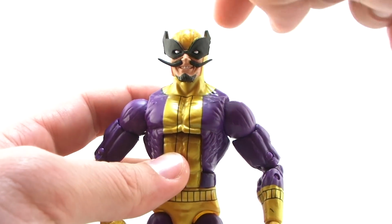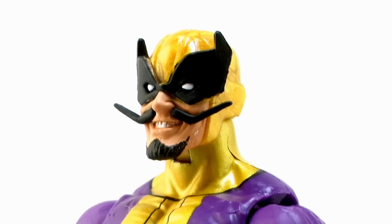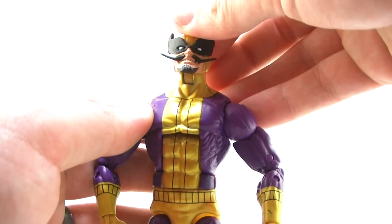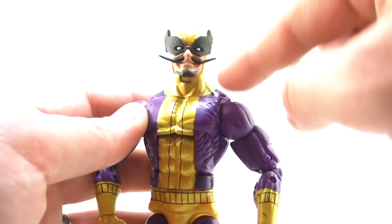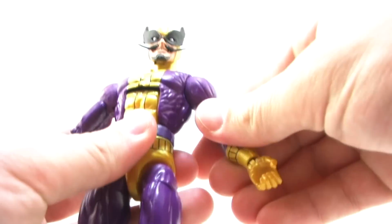Love the head sculpt. He's got a very fun mask there. What's with all the guys in the Marvel Universe that always had masks like this, huh? Very Wolverine-esque, but it's cool. And the thing that makes him so great is this mustache. Amazing pointy mustache. You can see it's a bit of a softer sculpt there, so it's made of a bit of a pliable plastic, but that's good because you don't want it to be brittle and snap off real easy. Love the grin on his face. Just the face itself is fantastic and looks awesome on this guy.